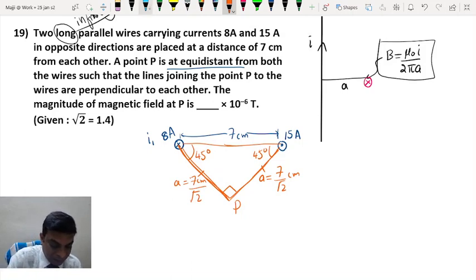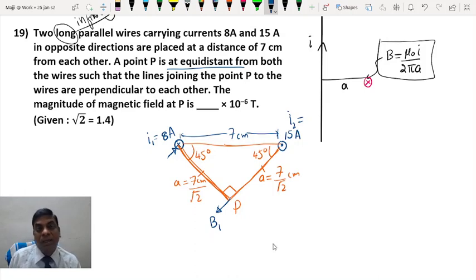Now coming to the direction, you can see that due to this wire, I have taken this as I1 and this as I2. Due to this wire, the current is going inside. If you apply the proper rule, the magnetic field will be in this direction. You have to apply the right hand thumb rule. Stretch your thumb in the direction of current and let your remaining four fingers curl as usual. Use the right hand, students. When you stretch your thumb in the direction of current, the remaining four fingers curl in the sense of magnetic field. That's how you derive the direction. And for this wire, it will be in this direction.